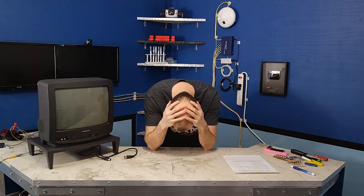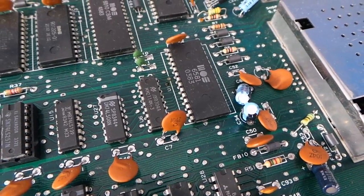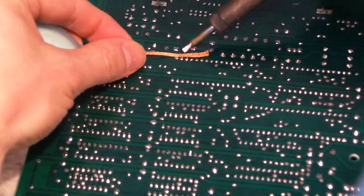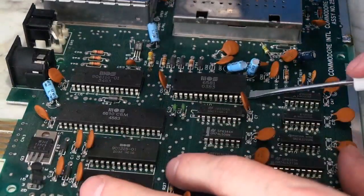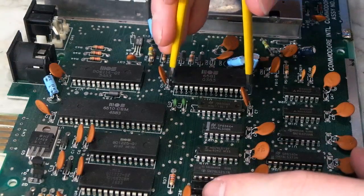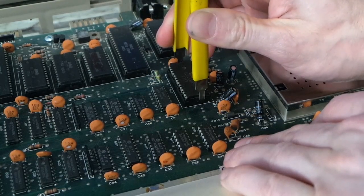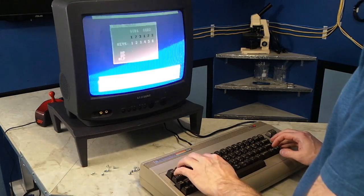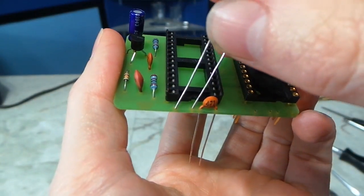After taking it apart, there was a problem. In this particular unit, Commodore didn't put any sockets for the chips — they are soldered directly to the logic board. This was going to be a monumental pain to get out, and there was no guarantee it was even going to work. I had to unsolder and remove the RF shield from the bottom, then began the laborious process of desoldering the chip. It took about 25 minutes to finally get all of the pins free, and it felt like such a victory to see that chip come out of the board. Success — all three voices work fine! So then I could go ahead and install my filter cap, since I knew which type of SID I was going to be using.